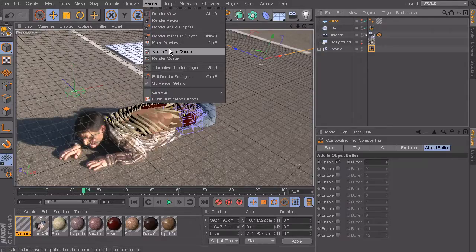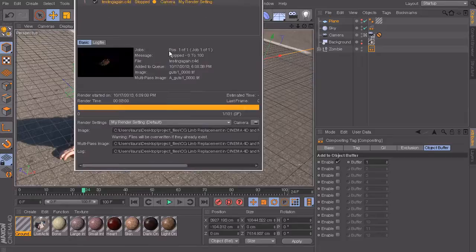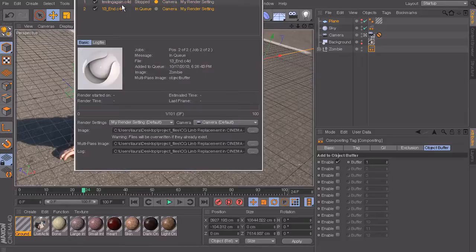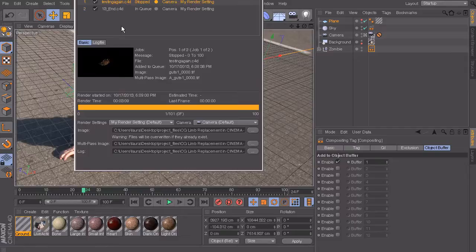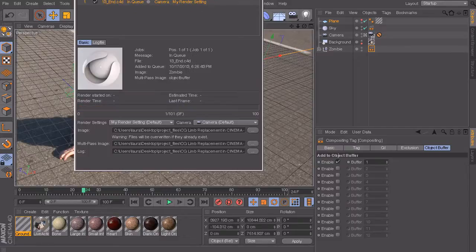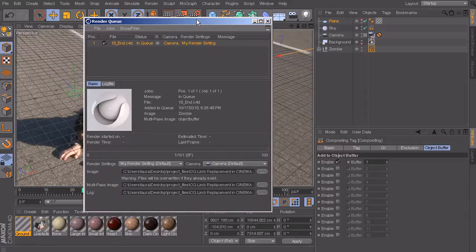So you'll come in here and hit add to render queue. And it looks like I have something else in there. I can just select that and delete it. So we're only rendering this file here. And then this area here, you really need to pay attention to. This is going to make a huge difference on what comes out. You have to make sure that this multipass image is available to you. If you didn't save it, if you said no, I don't want to save, or you didn't save as, that might not be available, and that's going to be bad news for you.